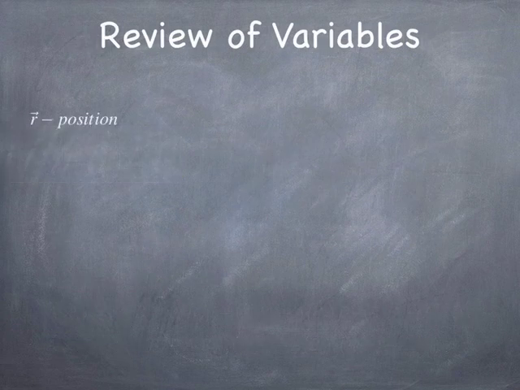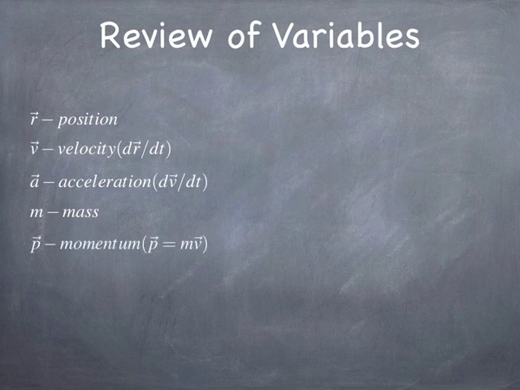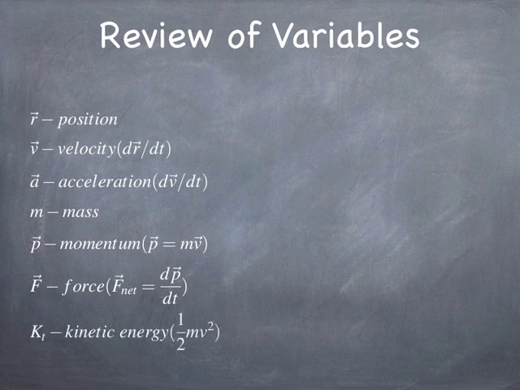I want to remind you guys of the variables we've been dealing with, like position, velocity, which is the rate of change of position, acceleration, which is the rate of change of velocity, the mass, the momentum, which is the mass times the velocity, the force, for which we have a fundamental principle, the net force is equal to the rate of change of the momentum, and the translational kinetic energy. Now, it turns out in a lot of problems, it becomes easy with practice, to identify analogous quantities for rotational motion.